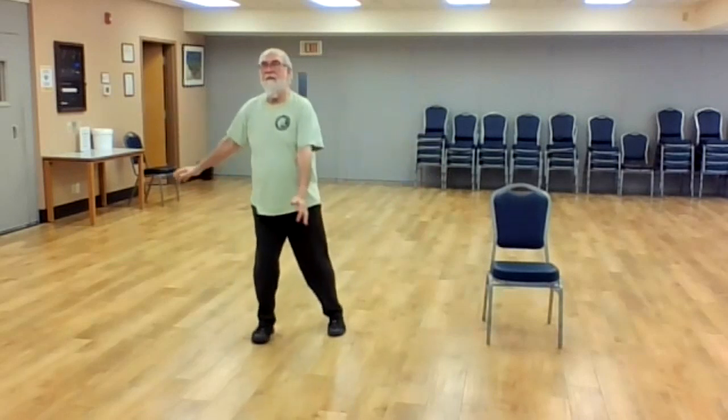Let's do the other side. Nice little exercise for the fingers. Now we're ready for cloud hands.